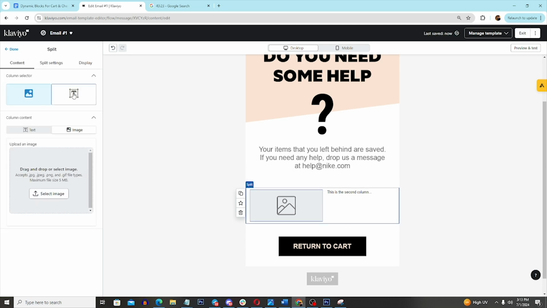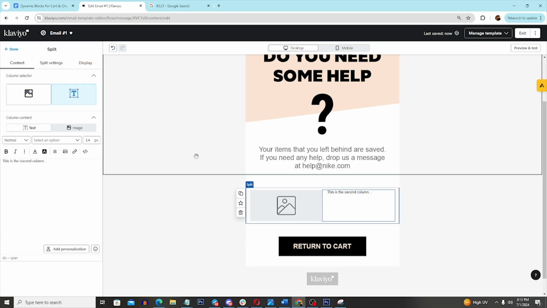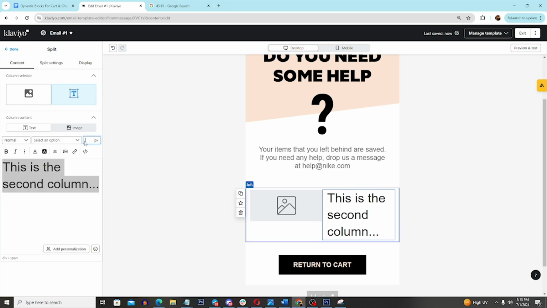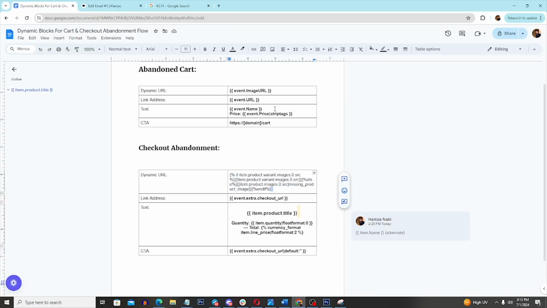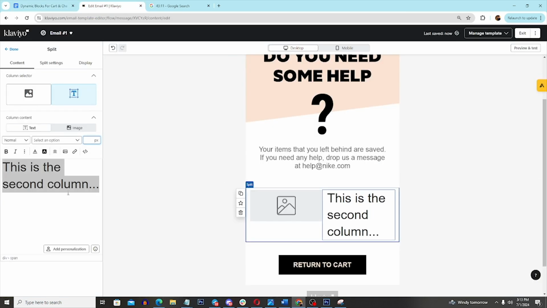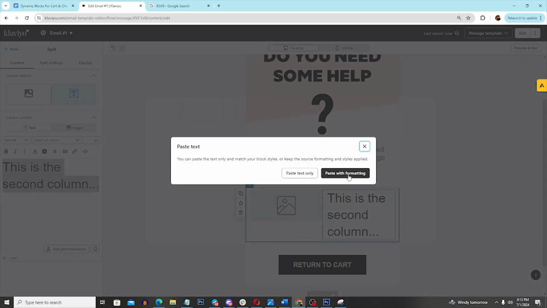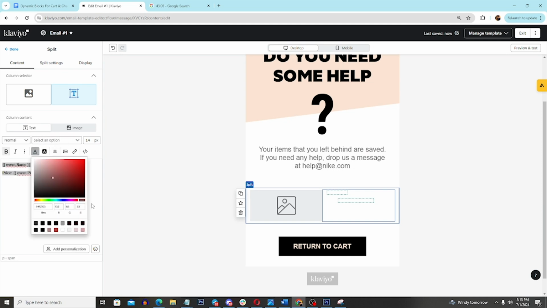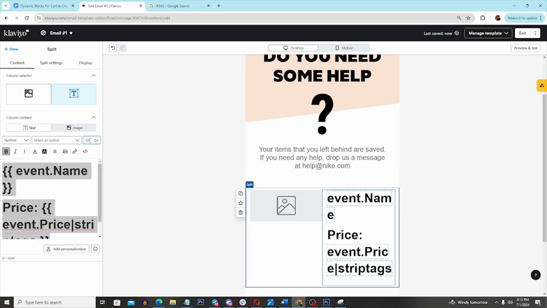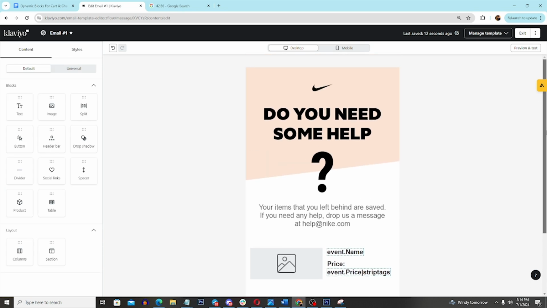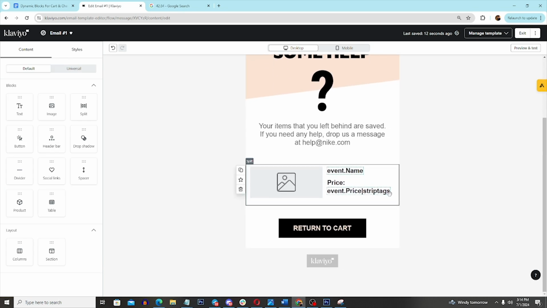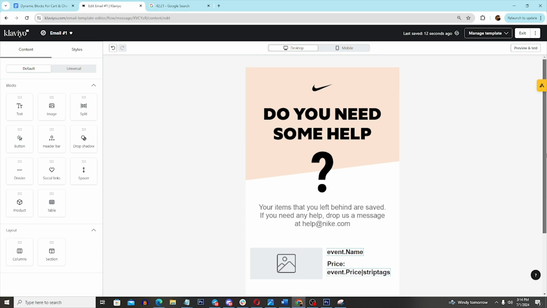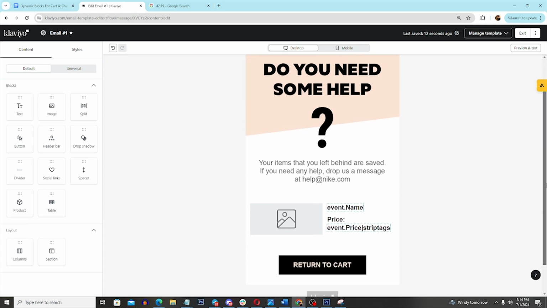And of course we're going to add in the code here just like we normally did. I'm not going to add it all again because it's a process, but you can just add it here. And then let me just make this a little bit bigger. So whatever the text is, for example, let's say this is the text, event name. I'm going to put it here. Let me just change the color to black, and then let's make it bigger. 25 looks best, and this is pretty much it. As you can see, this is an abandoned cart email. Of course, you're just going to put in the codes here and it's all going to work. All right, so after this, you can just take this email live and it's going to start firing and you're going to start making money.